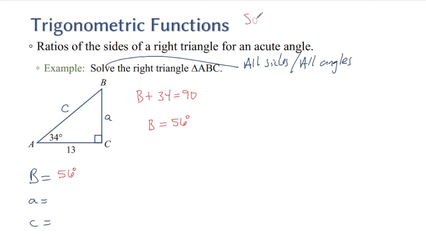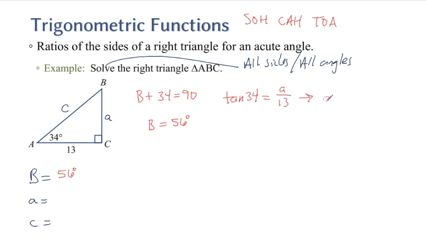Now, this is where, again, SOHCAHTOA is going to play a really important role, so you make the choice of the correct trig function to use. So for the angle 34, A is the opposite, and the 13 here is the adjacent. So I need to find a trig function for an angle that deals with the opposite and the adjacent. In this case, we're looking at tangent. That's going to be the correct one to use. So if I take the tangent of 34, that's going to equal the opposite A divided by the adjacent 13. So this is A over 13.